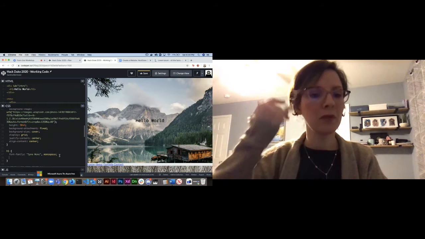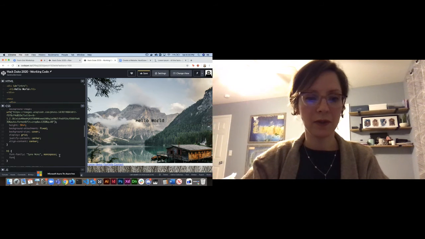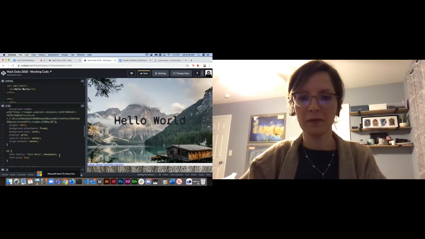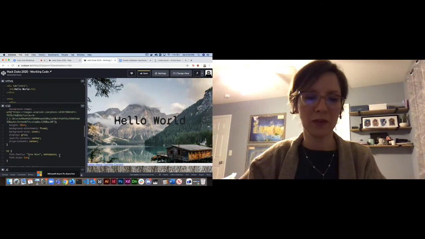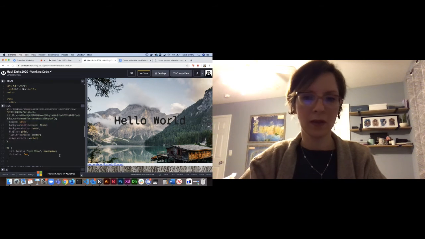Then here we will change the size. So font size, we'll do 5em. Em is a type of measurement unit, again, mostly used on text. And then I'm going to give it some padding of, let's say, 40 pixels.